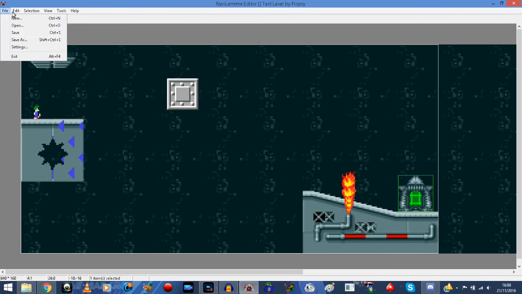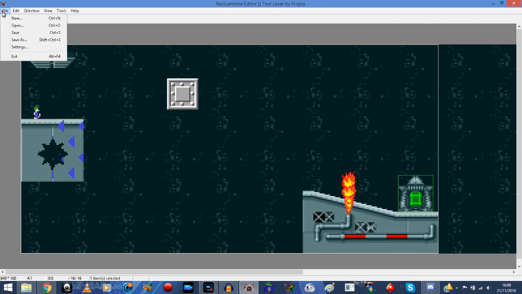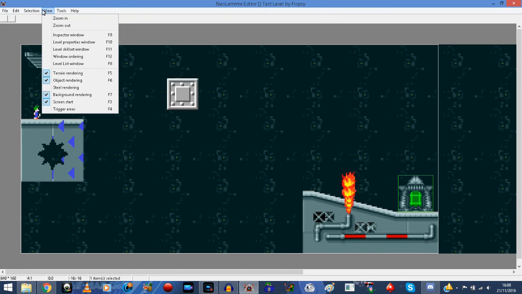So I think that's about it for settings. What's the bottom one? Alternate pace mode. Never used it, so I couldn't possibly comment on it. Not really used the zoom position as well, so just have the top object selected by default if you want to go by what I'm doing. And I think that's it.